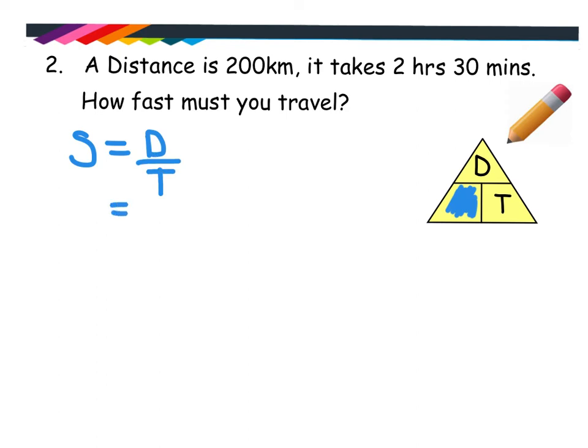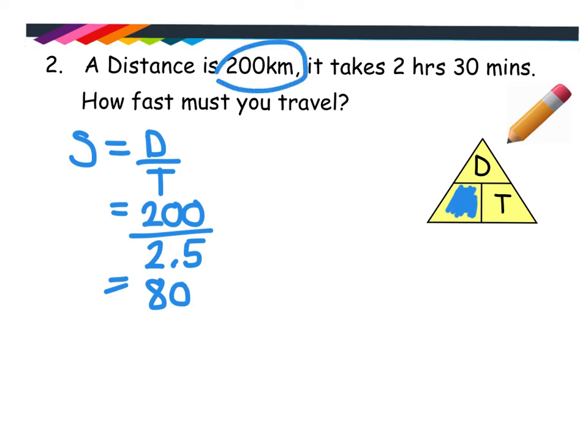I'm going to go back to the question. My distance was 200. And my time was 2 hours 30, so 2.5 hours. I used 2.5. And then you go to your calculator and work that out, and you get exactly 80. So my speed here was 80. Look at your distance, it was in kilometres. So it was kilometres per hour for your answer for that one.